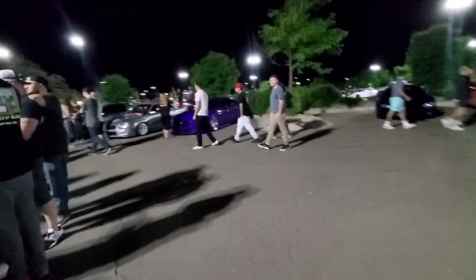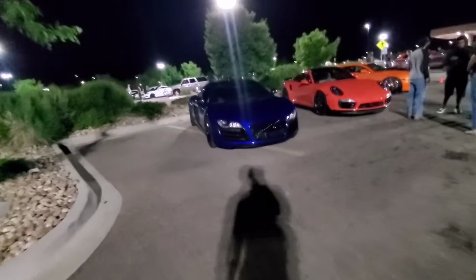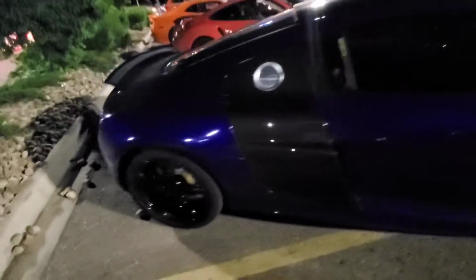Oh, here, show you guys the cars right here. Damn, bro. It's an R8. Look, a V8 one, I think. I think it's supercarsuspects. Someone tagged them, I don't know, but it might be theirs. Pretty sure.